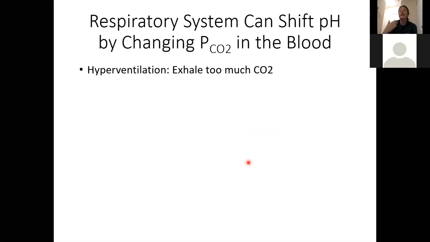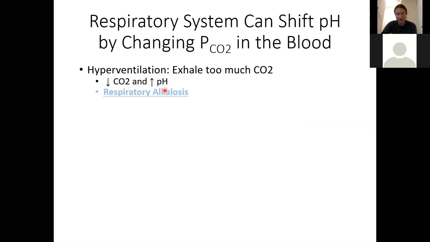Hyperventilating, right? So breathing too much is essentially exhaling too much carbon dioxide. Remember that even fairly large shifts in oxygen aren't actually going to affect the oxygen content of your blood. What the body cares about a lot more is carbon dioxide, right? Because carbon dioxide shifts very dramatically based on what's going on with your body. And so when you hyperventilate, you are exhaling too much carbon dioxide. The CO2 levels in your blood are going to go down, and therefore your pH is going to go up.